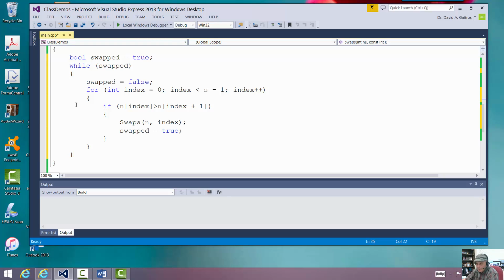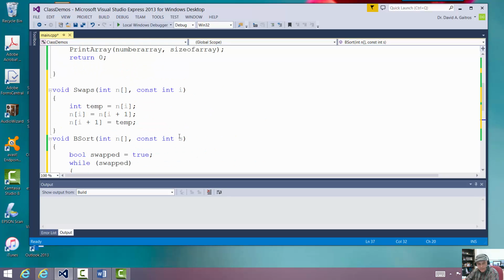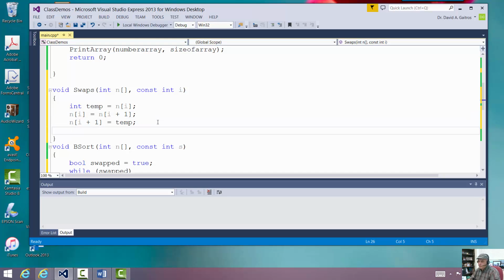Now, the Hamming sort, how does this involve? Well, the key here is swaps. You notice in swaps, we swap something. That means that here in swaps, we're not just going to exchange the two elements, but right here where I have the cursor, you're going to start at i, and you're going to go in reverse back till 0, and you're going to do exchanges until you stop doing exchanges. In other words, you're going to take the thing you just moved and put it in its proper place in the list. So you're going to put the sorting in reverse, and this is where I would suggest you put it.